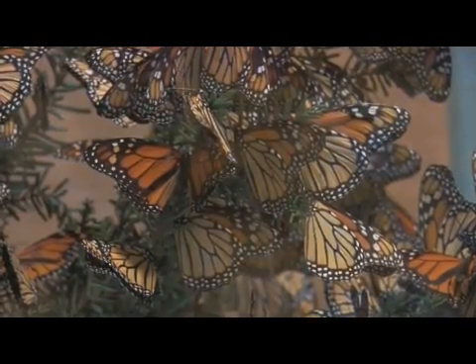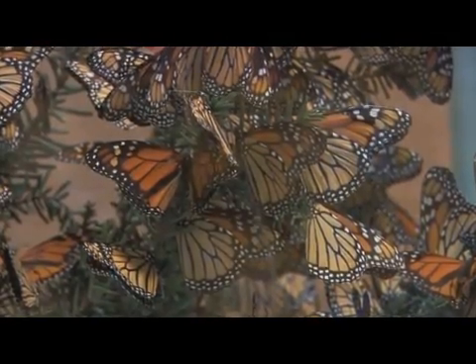They'll migrate south and go to Mexico, high in the mountains, and it's actually cold up there, so they stay where it's not going to frost — if it did frost, it would actually kill a lot of them. They stay kind of dormant for several months. A monarch could actually live anywhere from seven to nine months; it's been recorded. And when it becomes time for them to migrate north again, their body will change.